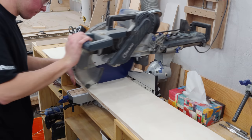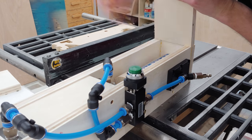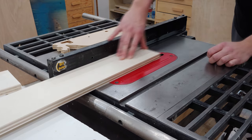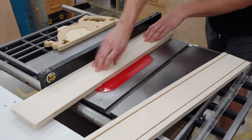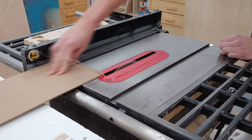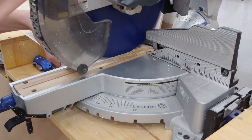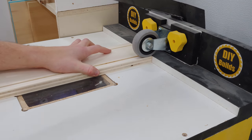The last thing to build is a hopper for the empties to stack up in. I ripped some strips of 3/4 inch plywood at the table saw and then dropped my blade to cut two grooves in each side piece. These will accept some 1/8 inch hardboard on the back side and some 1/4 inch lexan on the front side. I can then rip to width the hardboard and lexan and dry fit them to make sure everything will sit properly. I then drill four pocket holes in the bottom edges of the side pieces to attach the hopper to the crusher.